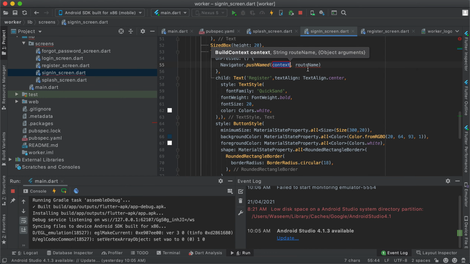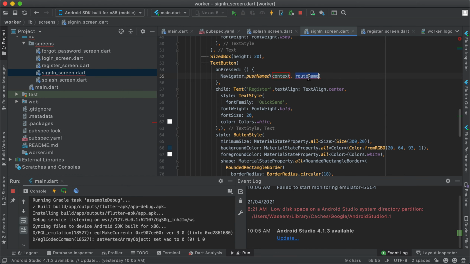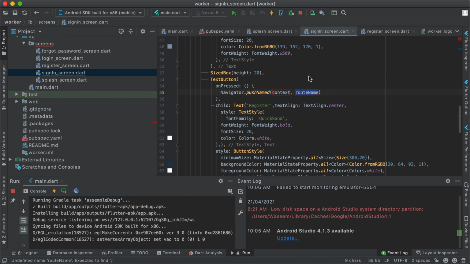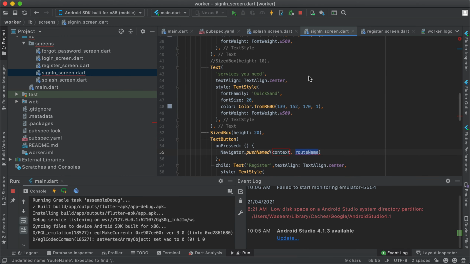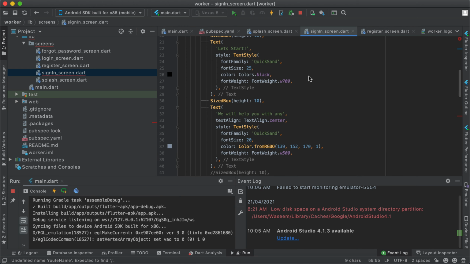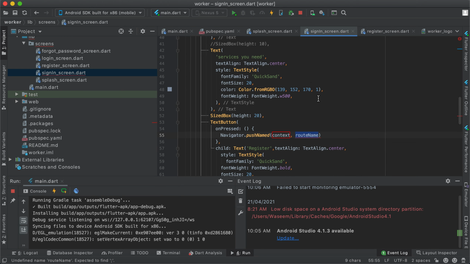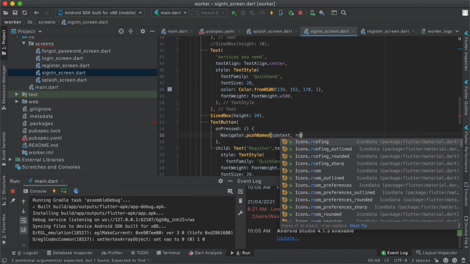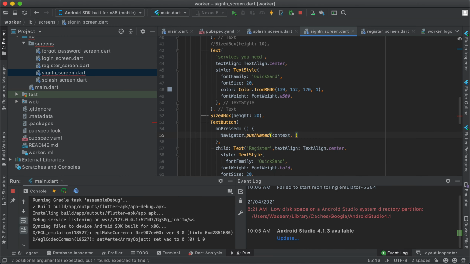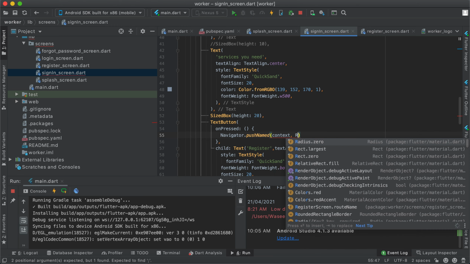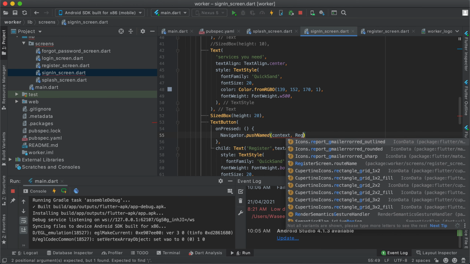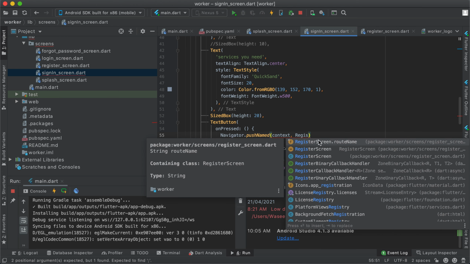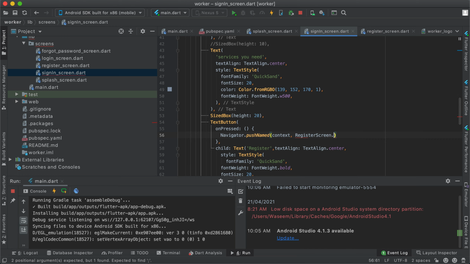We have a context and then we have a route name, that route name is register screen dot route name.